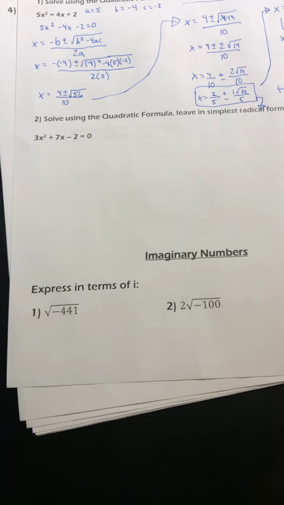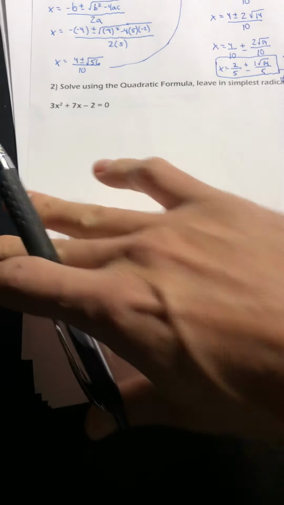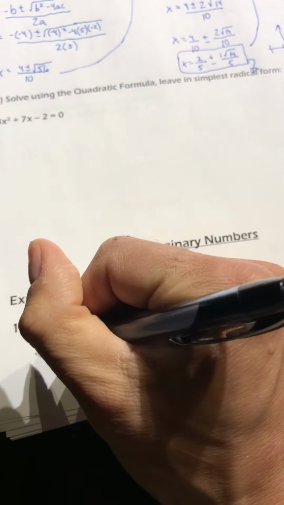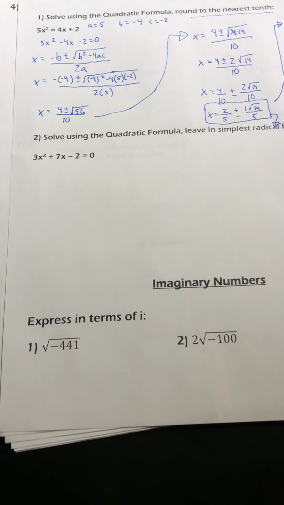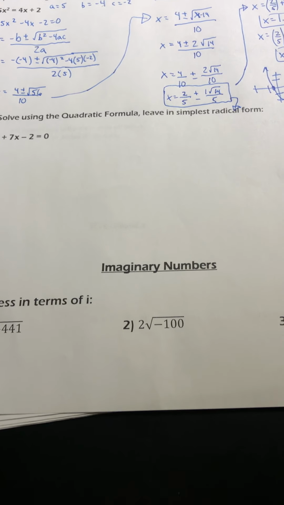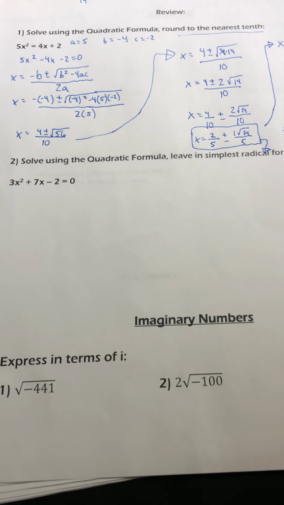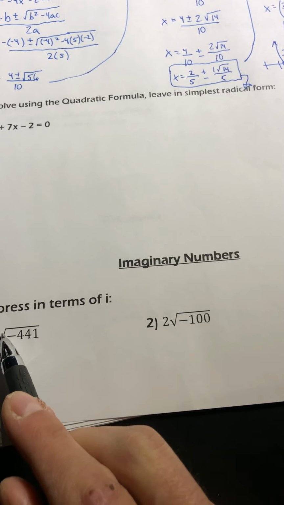So imaginary numbers should be pretty fresh in your mind. We just worked with them a couple weeks ago. So we have, for this one, if I plug that in my calculator, I'll get an error because you can't have a negative radicand if you have an even index. That's the number inside the check that is even, and our index would be 2 if there's nothing there.